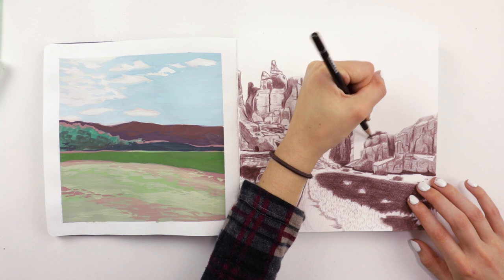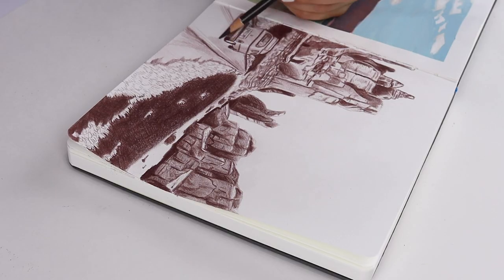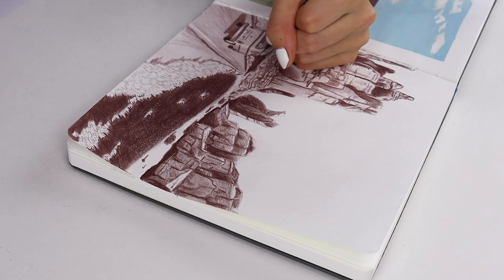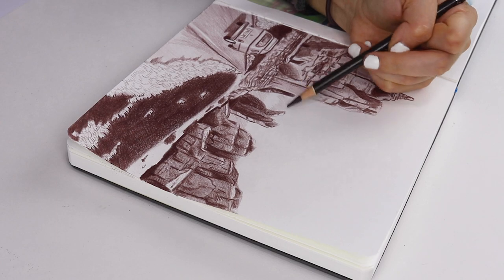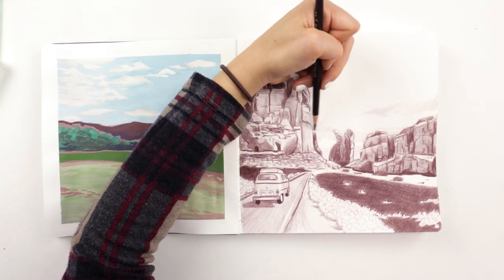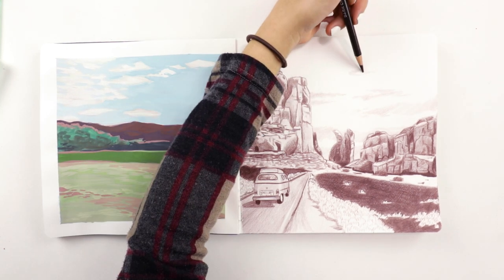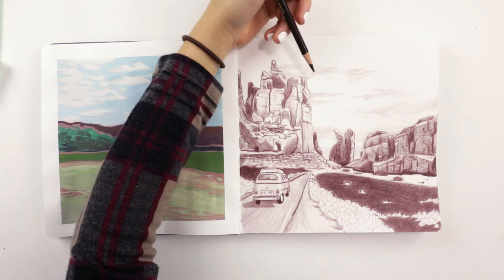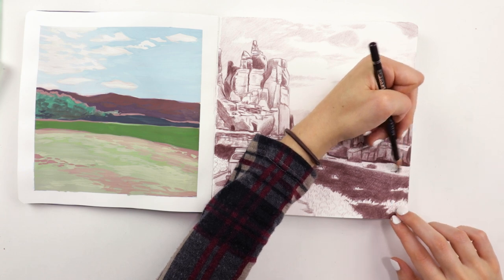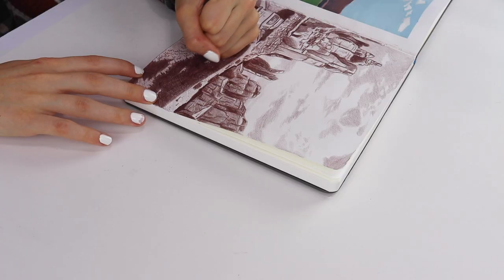From the beginning to the end of this, it looks completely different, and I really do feel like it looks like an Instagram filter. If you want that fun experience, highly recommend. I just took a brown colored pencil as I said, but you could totally change this up and do some sort of monochromatic theme with a different color — I think this would look really cool with probably like purple or orange too. Actually, I chose those two colors and I sat them aside because I couldn't decide. I hope you like this idea because it gave me so much joy.